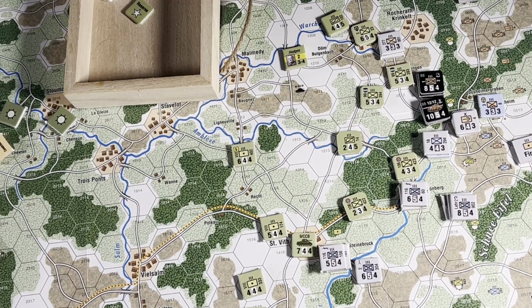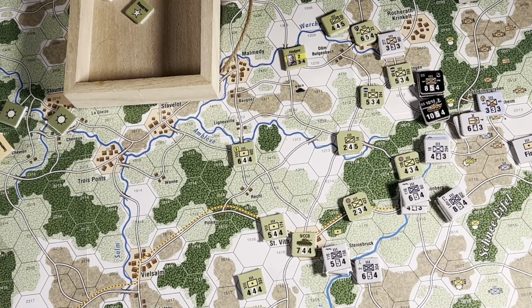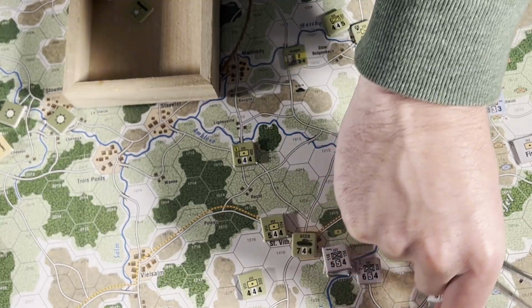Let's see, what are we looking at here? We have not really any options to move there. Can't cross the river because of the zone of control. So they're going to have to attack the 106th Division here. And we're just so constricted. I feel so bottled in. I guess we'll move them down here just in case there's a breakout. Actually, maybe we go all the way down.